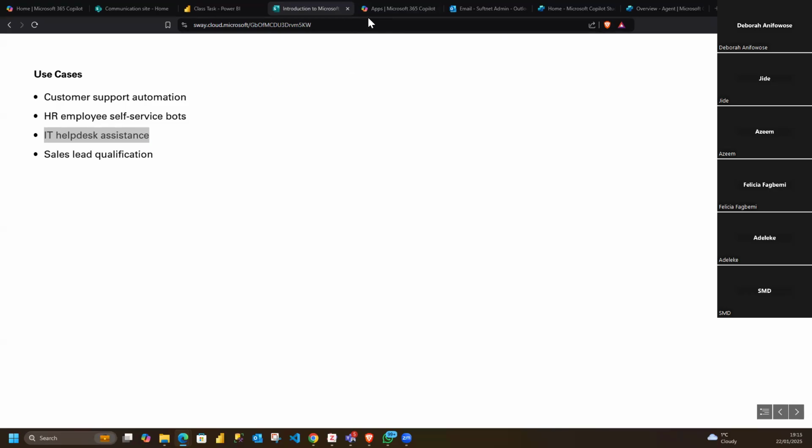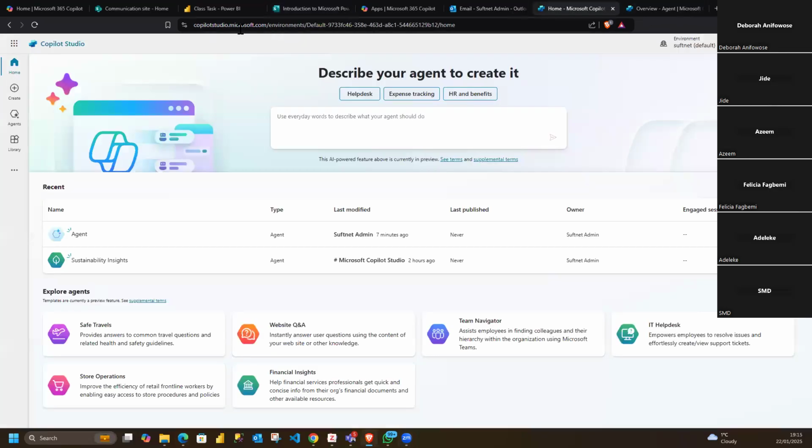I just want to move this away from here. So now going into the PVA. Initially it used to be Power Virtual Agents, at powerva.microsoft.com, but now I think they have changed it to Copilot Studio.